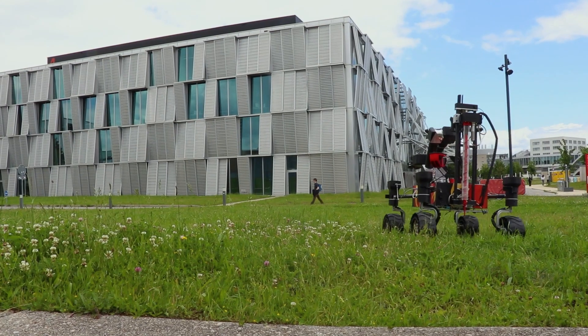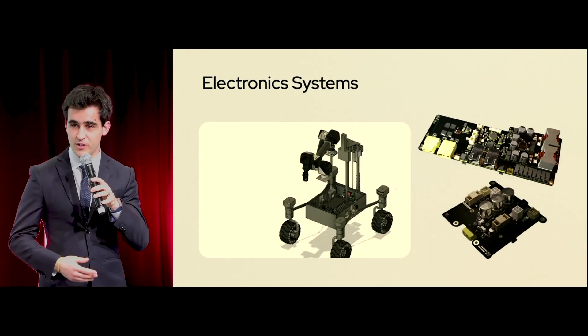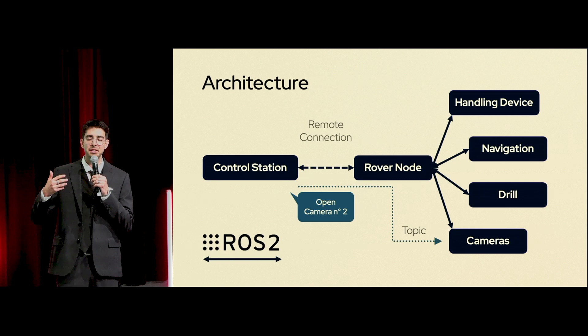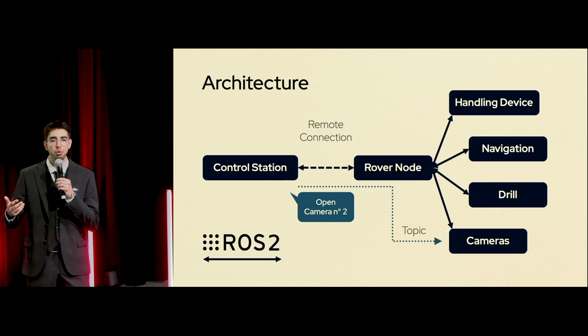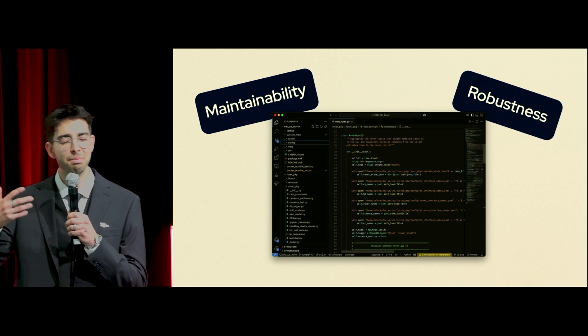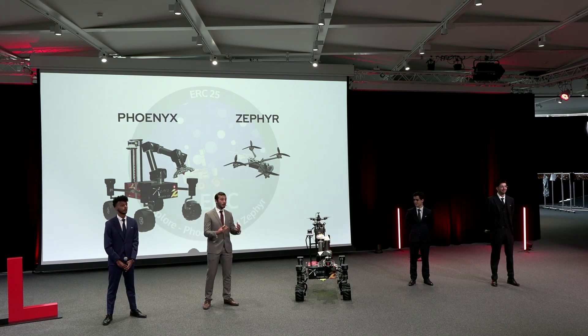Our systems are designed to demonstrate consistent performance under challenging conditions, while also enabling efficient field operations. The electronics architecture of Phoenix has been significantly upgraded, transitioning from a broken protocol to a centralized sensor fusion leveraging ROS on Raspberry Pi, thus ensuring modularity and real-time data handling. Furthermore, the cable management within the service module has been re-engineered to improve safety, reliability, and ease of maintenance.